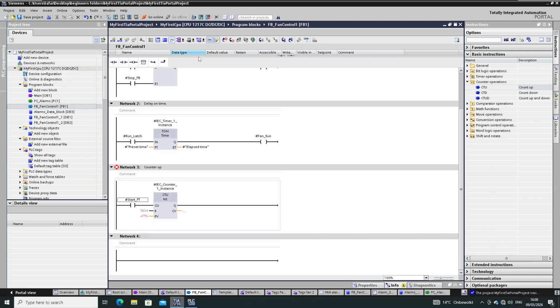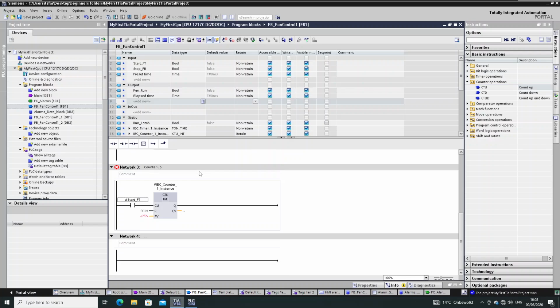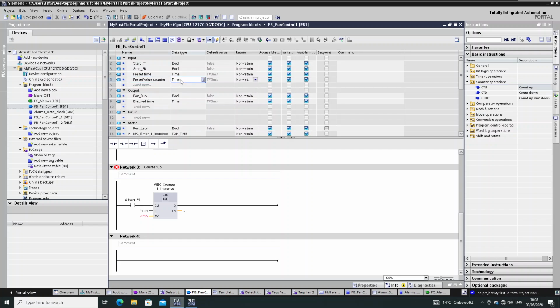Okay, and also we are going to add some variables. So the input, we are going to say preset value counter. This is an integer.